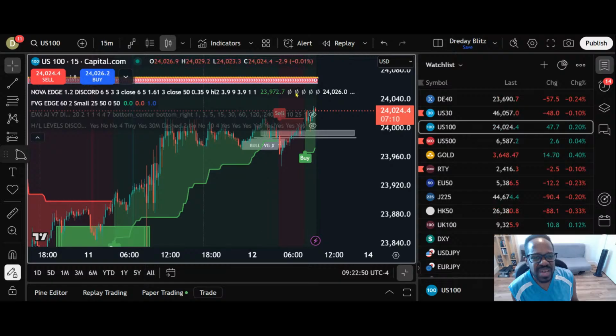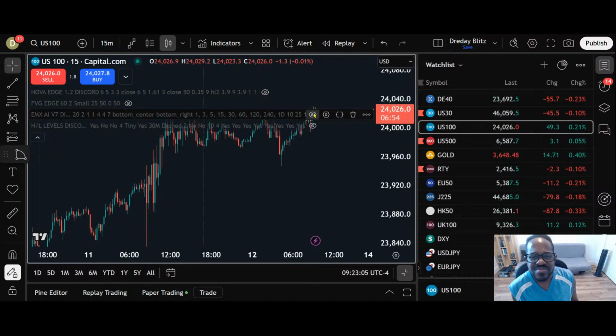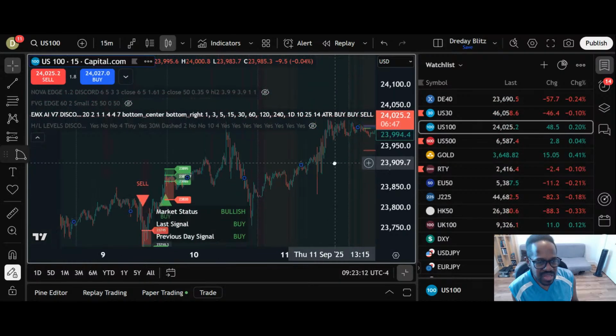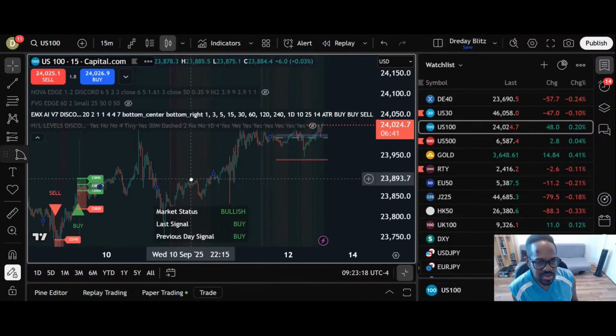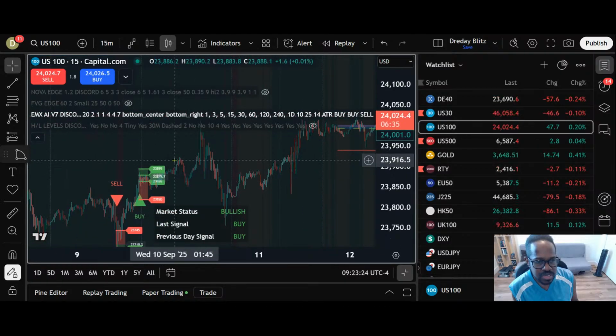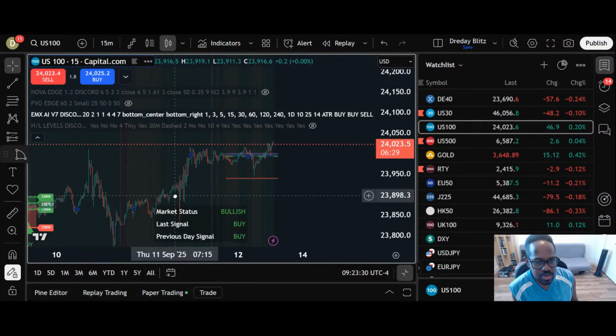All right, and also we have my final indicator here that I've been using for a while. I'm just gonna close that here, and this is the EMXAI. This is one of my first indicators that I created, and it'll give you exactly some average directional index entries with VWAP and POC, point of control. So when everything aligns, it gives you the signal here for direction. Right now we had that buy here, and it was still bullish afterwards. That's why you don't see any setup here after that.